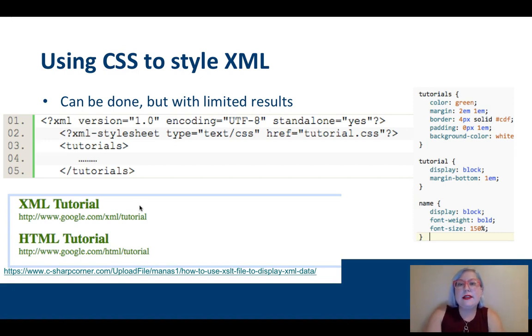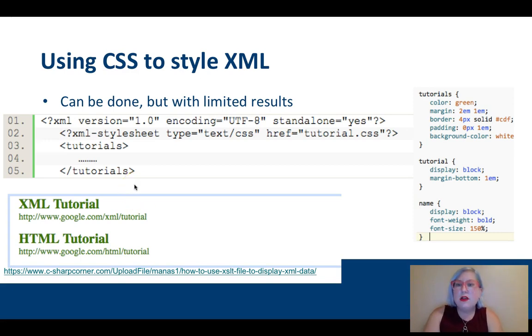If we want to use CSS to style our XML, just note that it can be done, but we have limited results, right? Because there's no way for us to include HTML tags at this point without using XSLT. And so what CSS does here is a little bit more limited, but you can still make it look better in a browser.